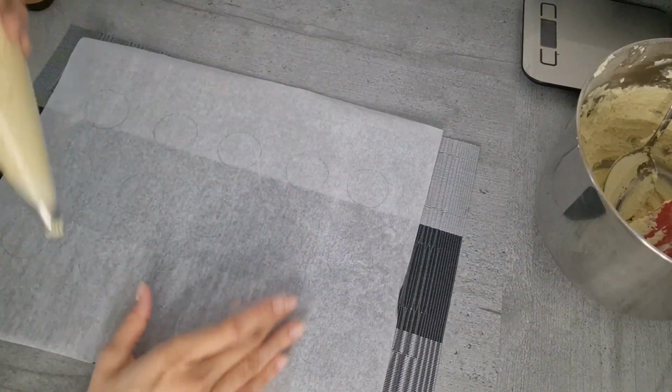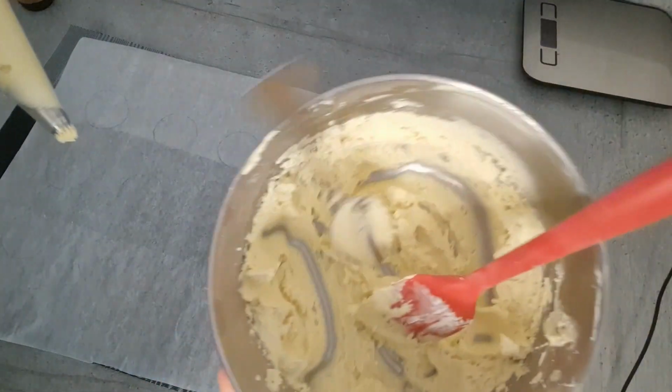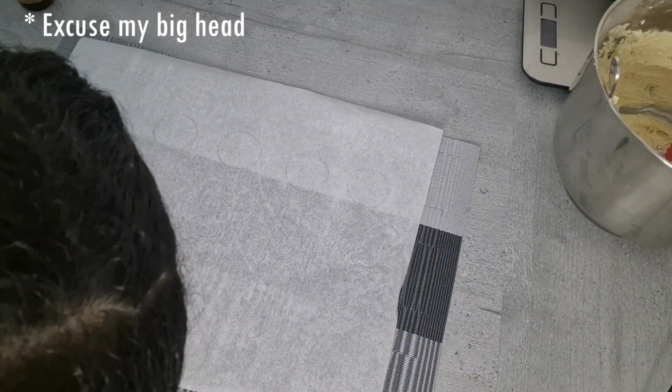Okay. Now we'll just do the same again. I've only drawn 15 each for each piece of paper because it said 15 to 16. Although clearly I have quite a lot of dough, so we'll see how it goes.